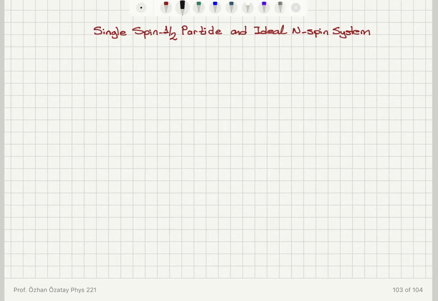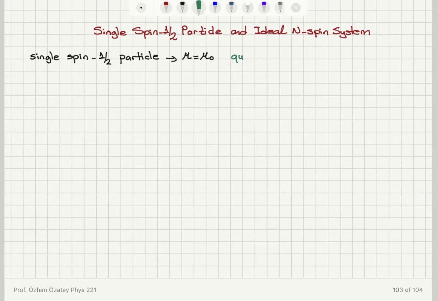Now we'll talk about an example of a quantum system, and one of the easiest examples we can think of is the single spin 1/2 particle. So if I have a single spin 1/2, that means I'm going to have a single moment for this spin. So it corresponds to a magnetic moment, let's call it mu 0. And I can talk about a quantum number in order to specify the state of the system.